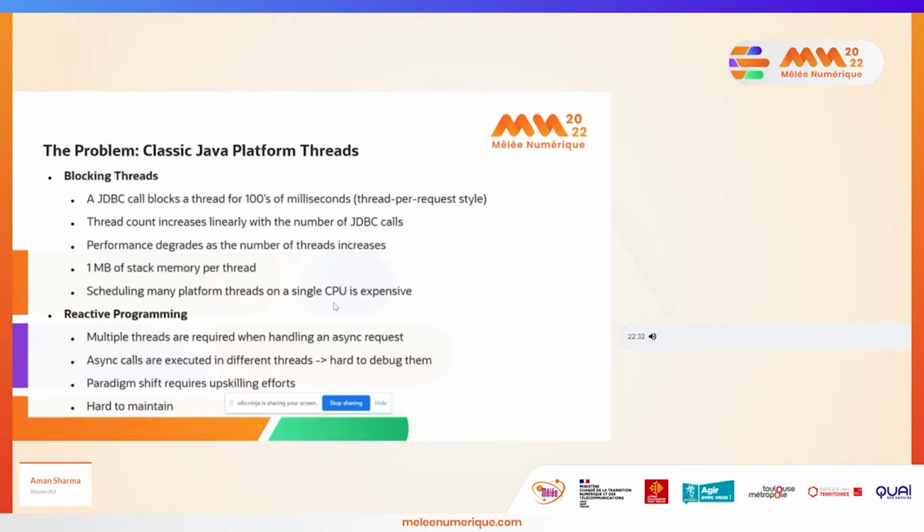Reactive programming is a good option as well, because we can execute the calls in a non-blocking way, as I said, on a synchronous request. But at the end of the day, to process a single request, usually there are many threads involved, concerning the different operators that you can use and apply. They are also somehow difficult to debug, because the async calls are executed in different threads. Even concerning the Fluent API and the way that these calls are composed, sometimes it is difficult for you to debug the applications in case you have issues.